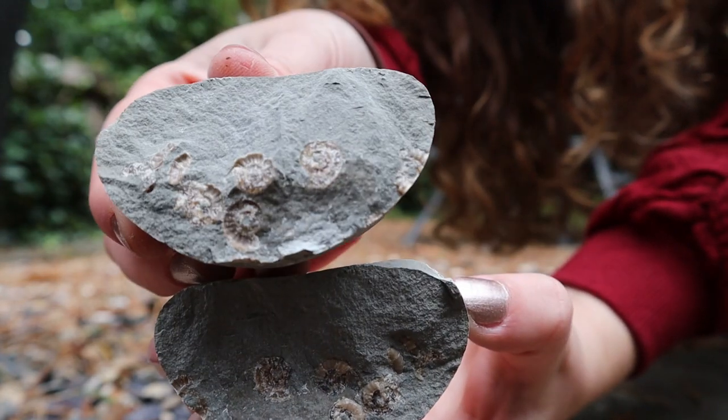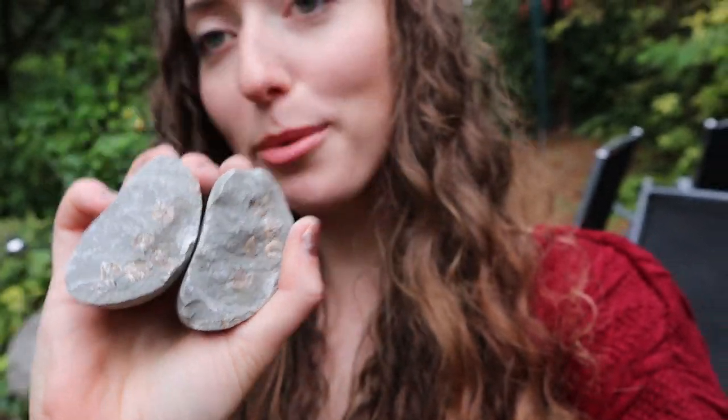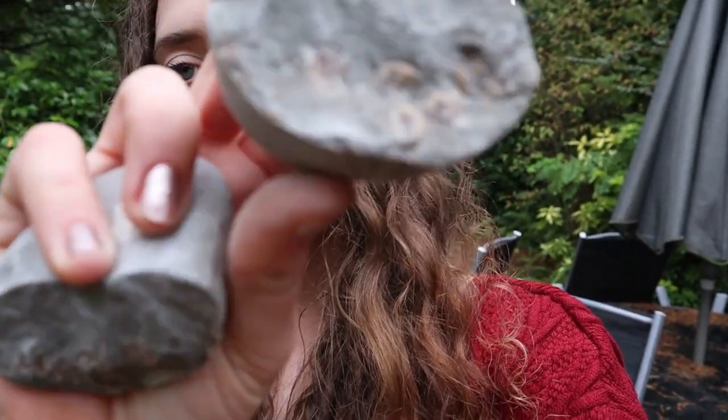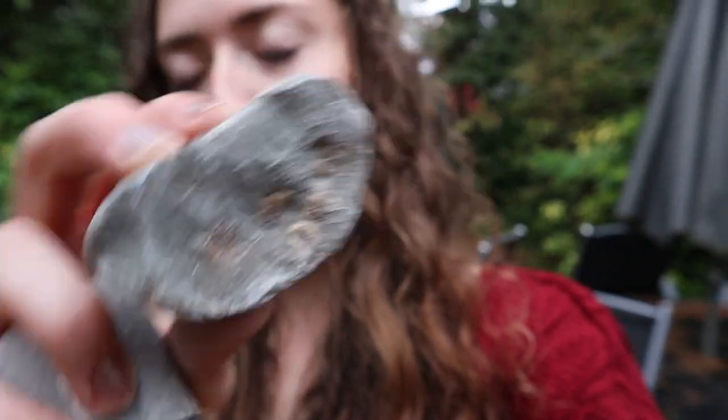And on that side as well. So that's what they both look like — I'm happy with that, they're very sweet little ones. You can put them on display just as they are, and when my new chisels come, if I think they're worth breaking open a bit more I will. But they're very sweet just being little ammonites in the rock. I don't think it's going to get a whole lot better even with the little chisels, but it's a start.